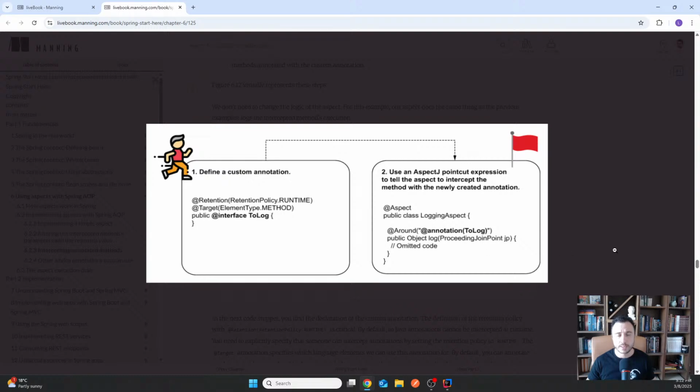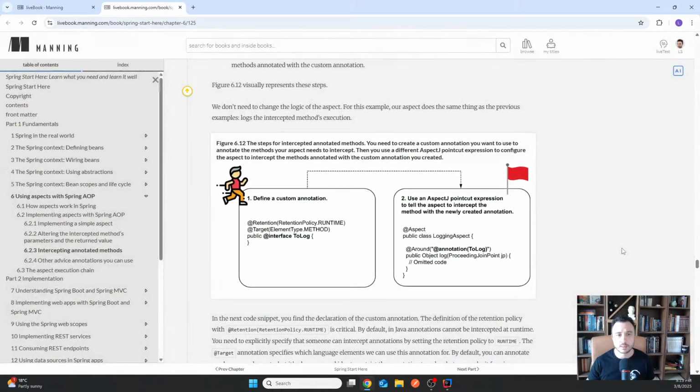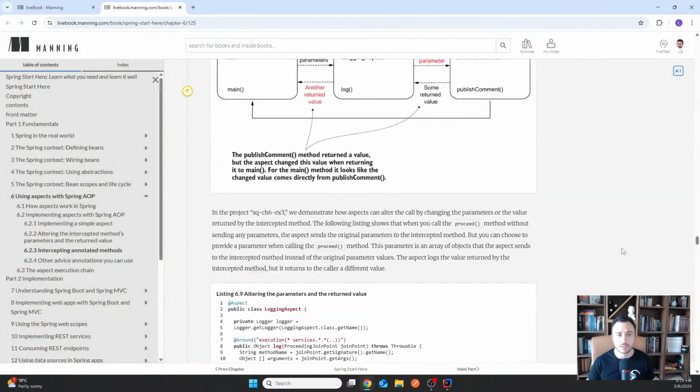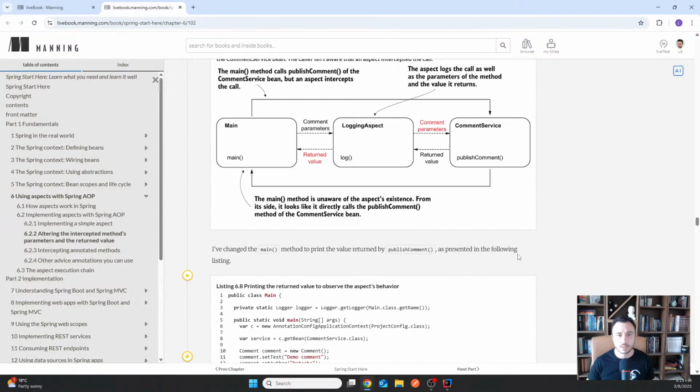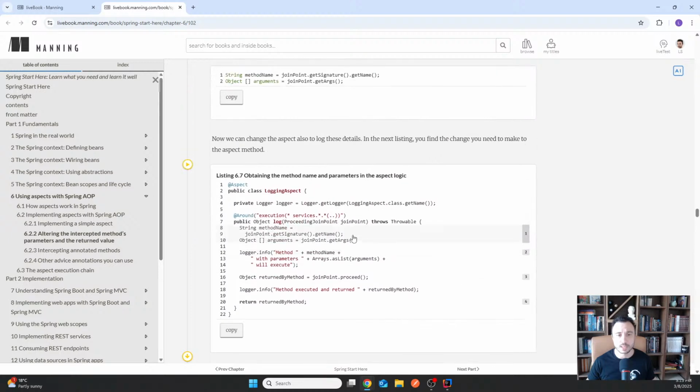Okay? And now I also rely a bit on you having seen the first part of this chapter, because normally we discussed last time how to declare this. So in case you've missed the previous episode, you can go back anytime and review it to better understand the first part of the chapter. This is what I was talking about. It's very important to understand how the aspect works first.